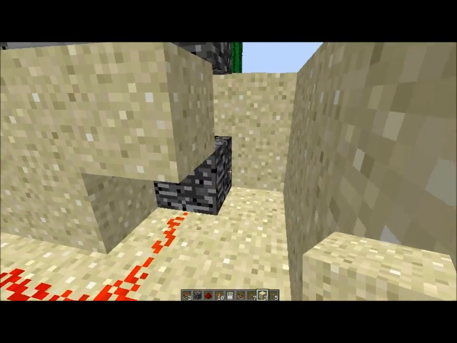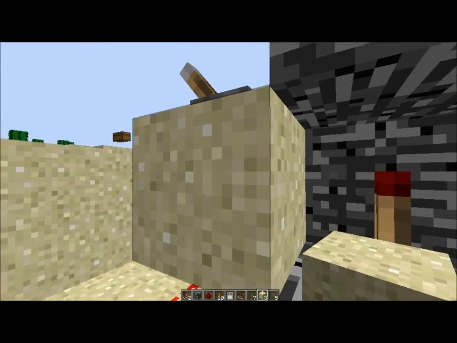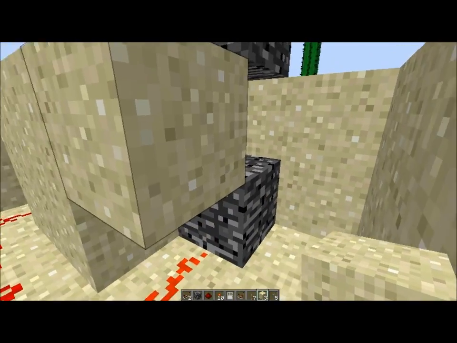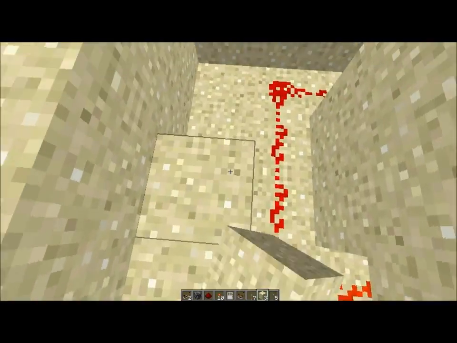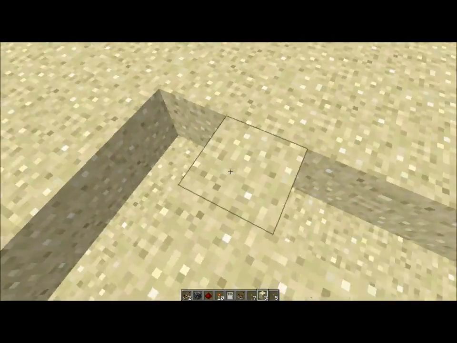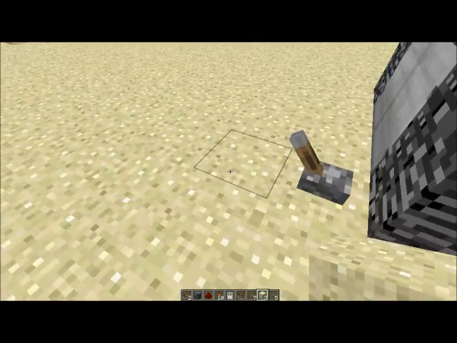What you're going to do afterwards is, in front of the lever, the block the lever's on, you're going to break that block. And you're going to place a redstone torch on top of the block left, and you can go ahead and cover up your design like this. Cover it up like this. You're not going to see anything. You can do whatever you want.